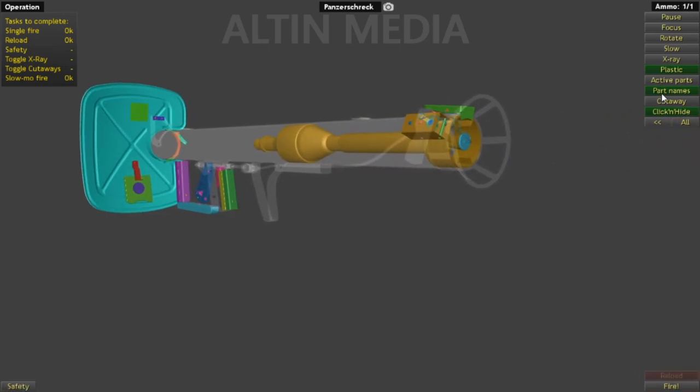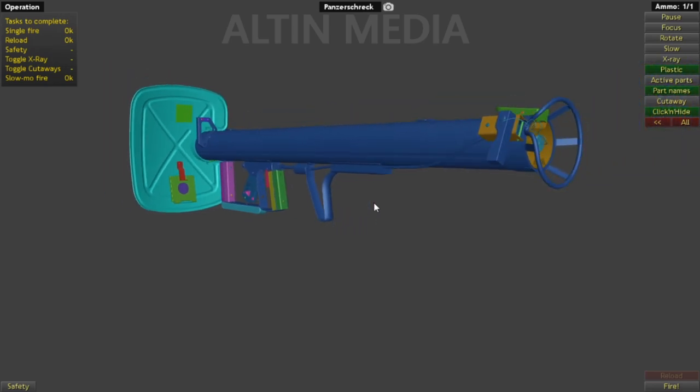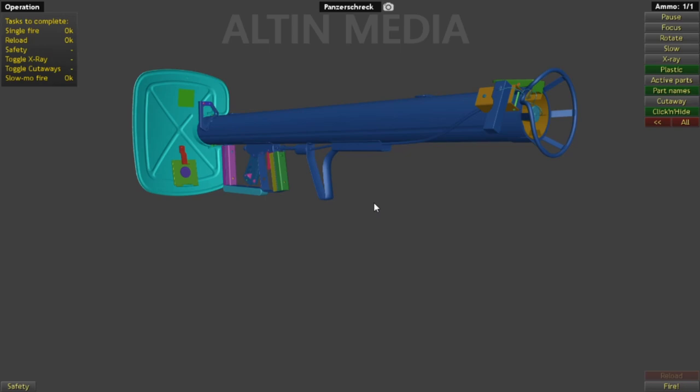Firing. Okay, so the arming key here. It's like an RPG but with electricity. This Panzerschreck uses electricity, while the RPG is mechanical, so you knock the primer in the RPG-7 and it fires. So you don't have to depend on a cable. If you're fighting and moving around with a cable on your rocket launcher, it might entangle, and then you cannot fire because the cable is broken or something like that. So yeah, this is German stuff.